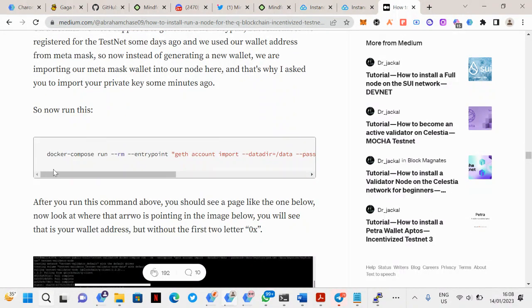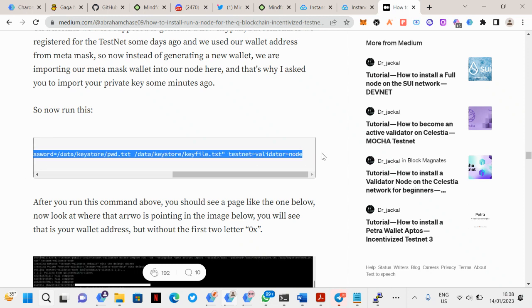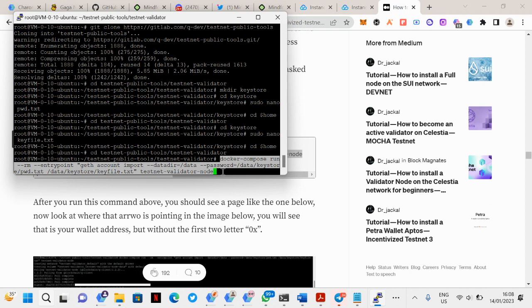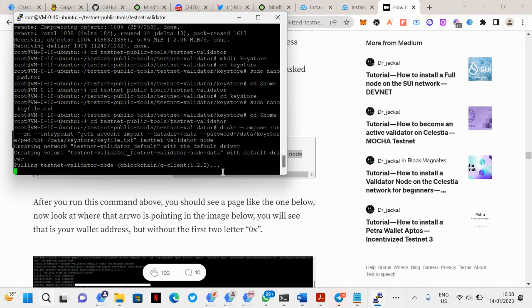So this is the code we'll run now. Okay, you just paste it and click enter.